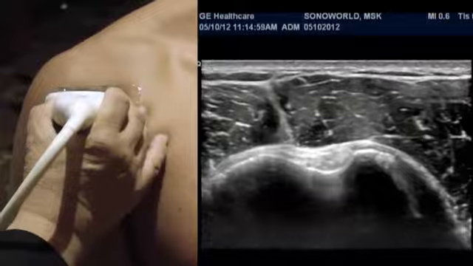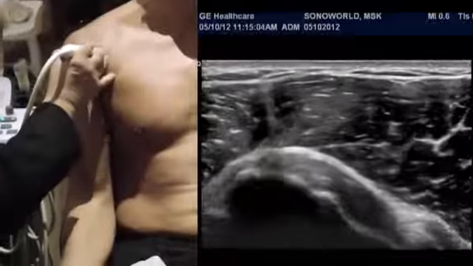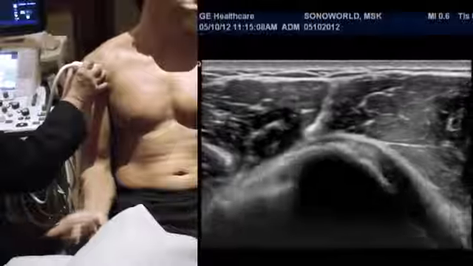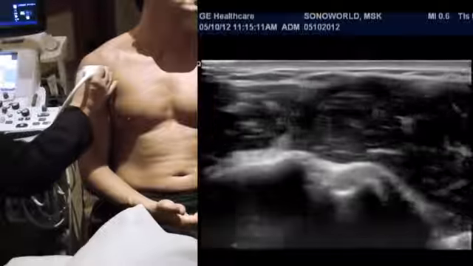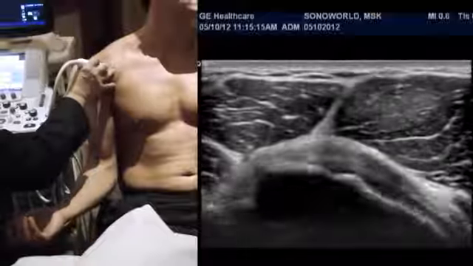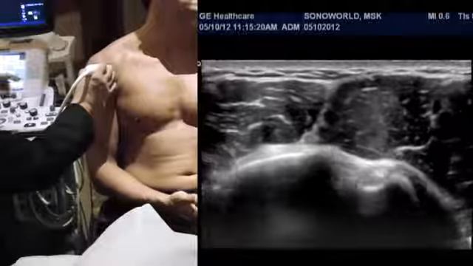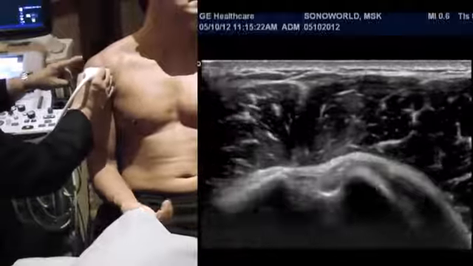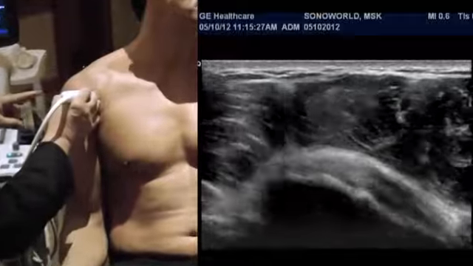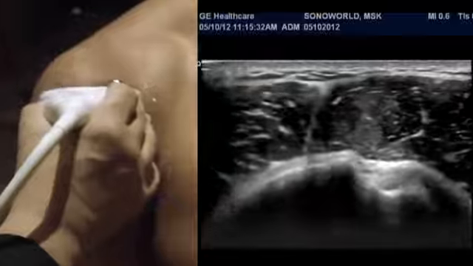You go back to the short axis view, and we're going to ask our model, Mike, to go ahead and swing his hand and forearm outwards. And as he swings outwards, notice that the long bicipital tendon stays within the bicipital groove. One important thing as he cycles through the internal and external rotation is you do have to follow the long bicipital tendon within the bicipital groove. And one of the things you have to remember is that you cannot apply too much compression. So you have to lighten up, otherwise you may trap a subluxing long bicipital tendon.